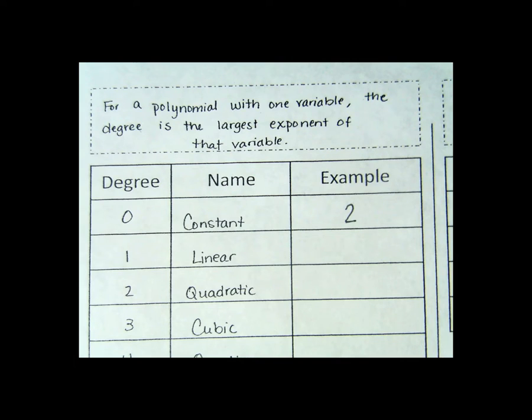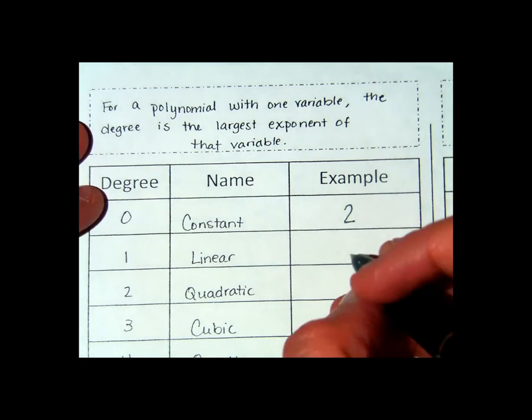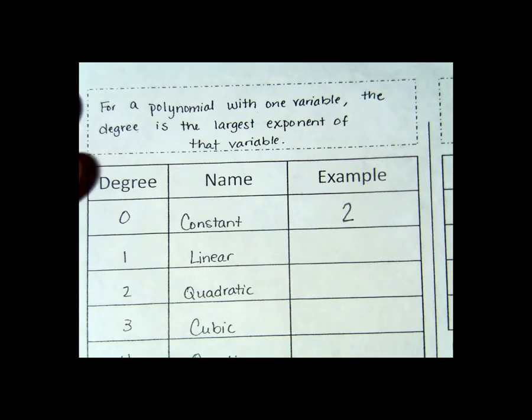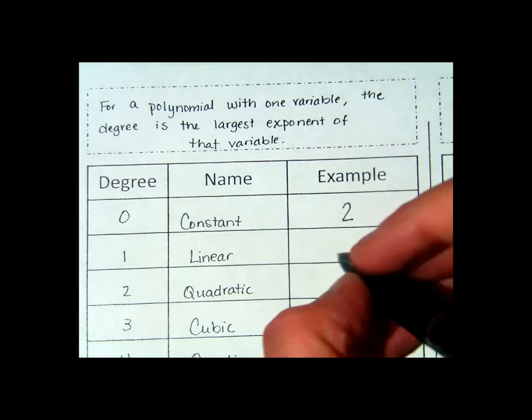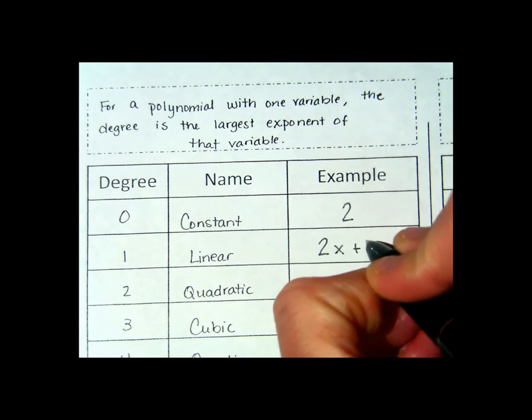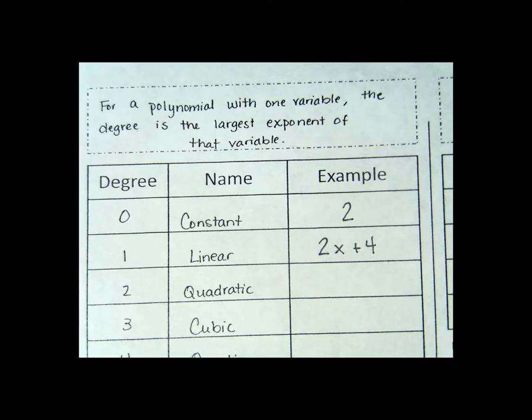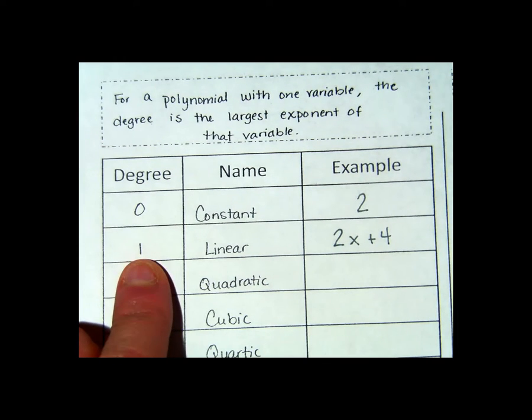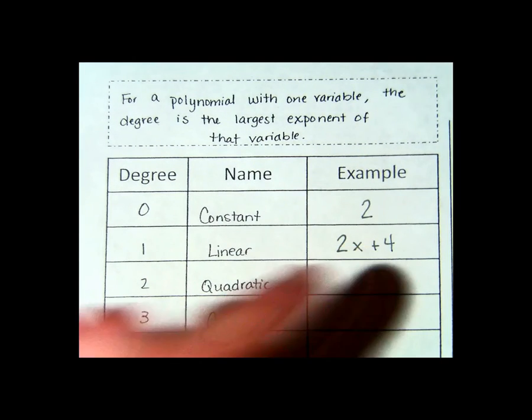Okay, linear, we've done linear equations before. They always have something in them. Do you remember what? Yeah, when we graph them, they make a line. It can have a positive line. So she says positive, let's make a positive line: 2x plus 4. It is linear because it has an x, a variable. Why does it not have any exponent? It's degree 1. It would have that understood 1 there, which we talked about before.